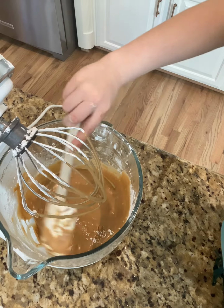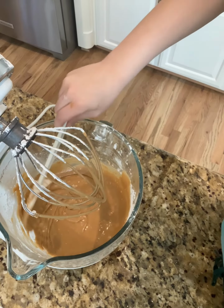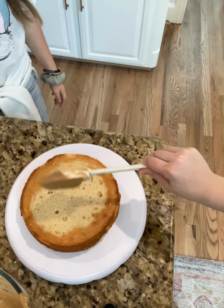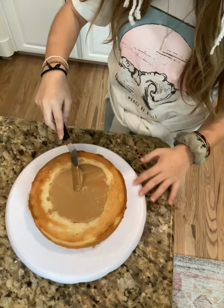See, as you guys see, it has thickened a lot. Now it's thick and creamy. All right, so now let's decorate our cake. We're gonna add our caramel sauce onto cake. Oh, I'm not too bad at it.